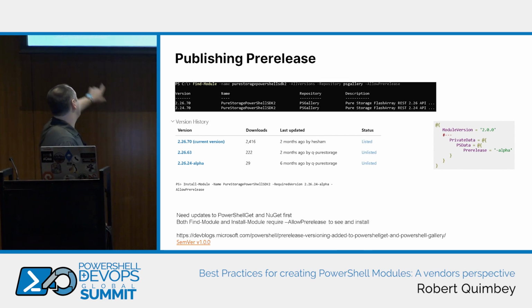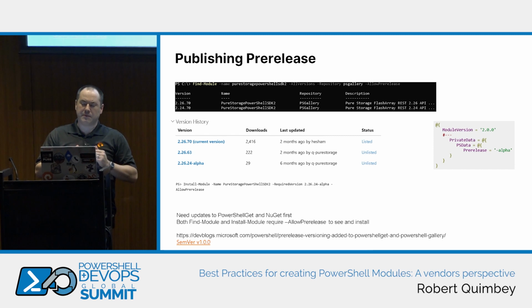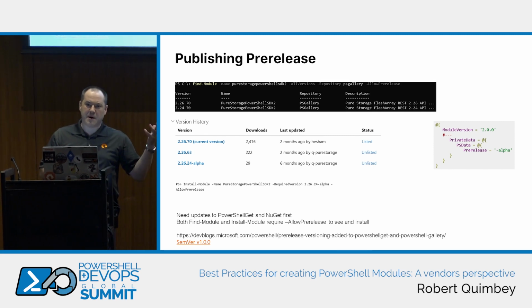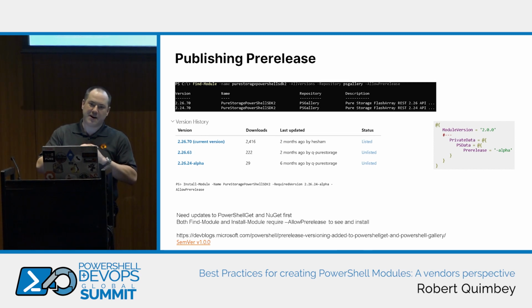At the very bottom, this SemVer is how they are stack ranking the releases. When it's a binary number, of course, which number is greater would be the most recent one. But when it comes to this, dash alpha is a smaller version than dash beta, for instance, or dash A is smaller than dash B, right? And so you don't have to use alpha, beta, any of that, but just know that the higher alphabetically it is, the higher the build number it is, technically, right?